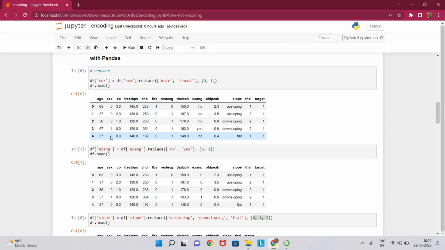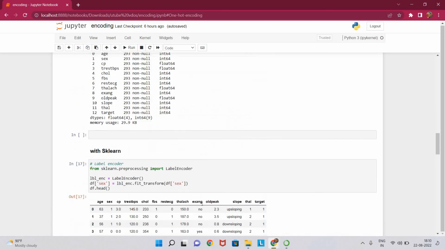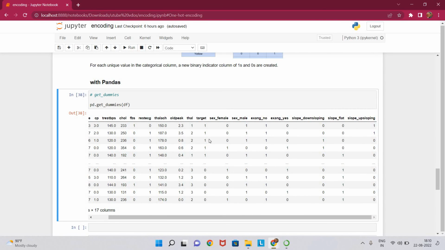That is because there are only two values, so it can be binarized. The same is the case with the exang column. One column was sufficient to indicate whether exang is present or not. So while using getDummies like this, we are actually creating unnecessary columns for these two variables.